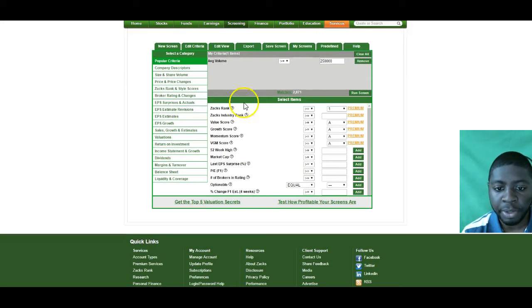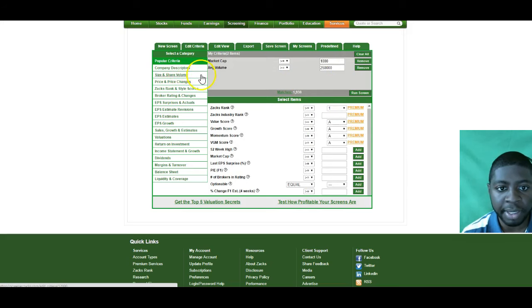All right, so let's find some other things here. Obviously, I want my market cap to be under $1 billion. So I want to be under, and this is in millions, so we're going to pick 1,000 million, which is $1 billion. So let's add that. Okay, so we're going to be under, and that breaks it down to 1,938.